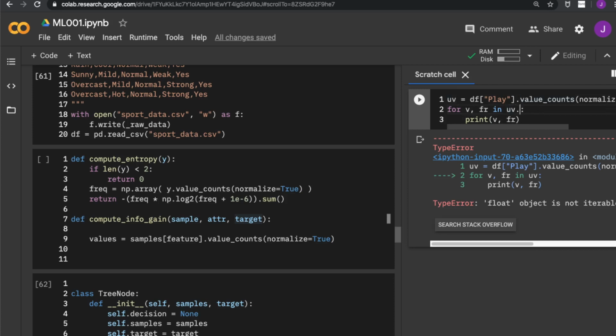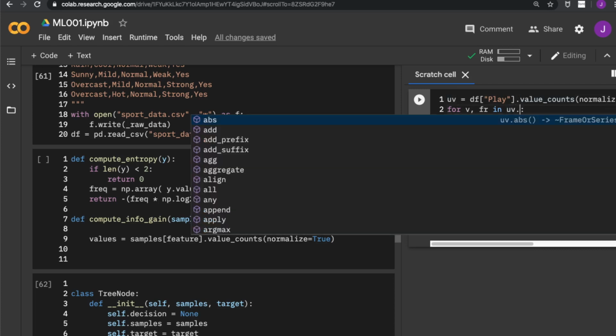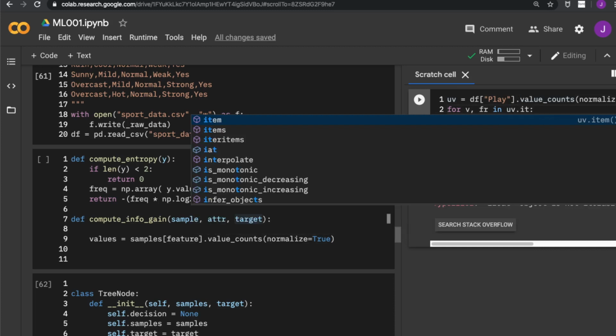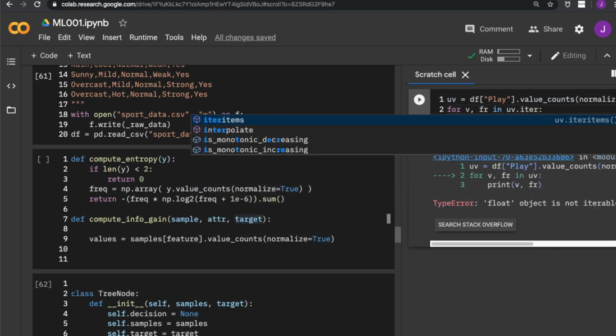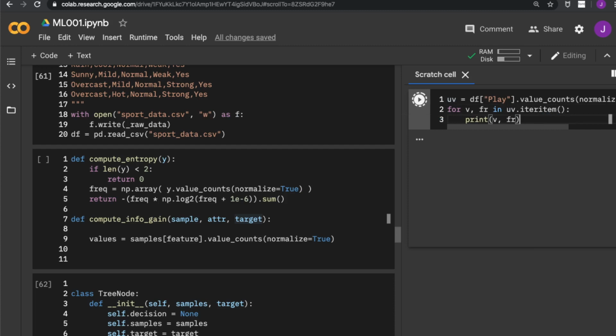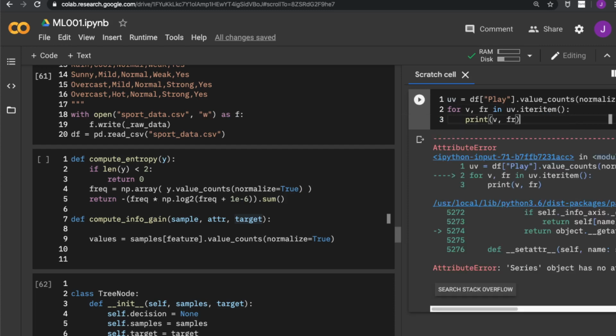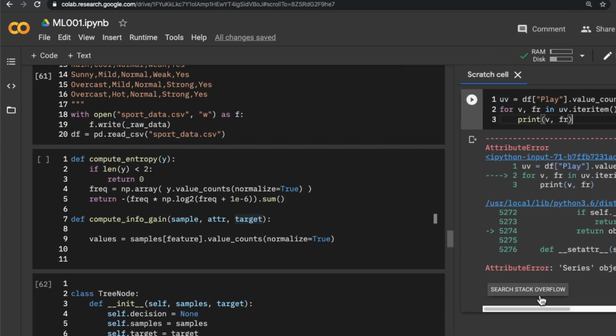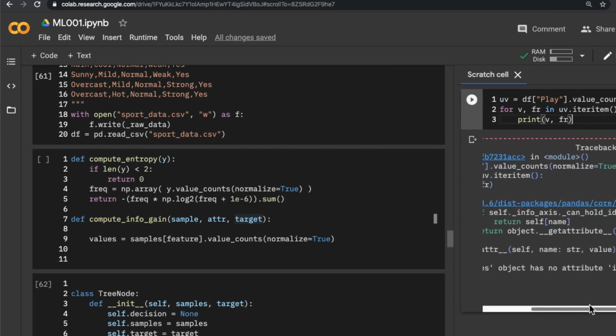Sorry, we should use a wrapped version of this object. It's called iteritems, because this object is maintained by a data frame. So we have this.